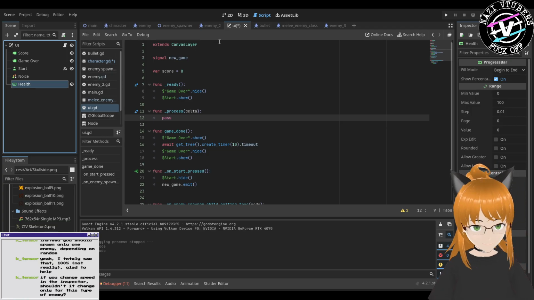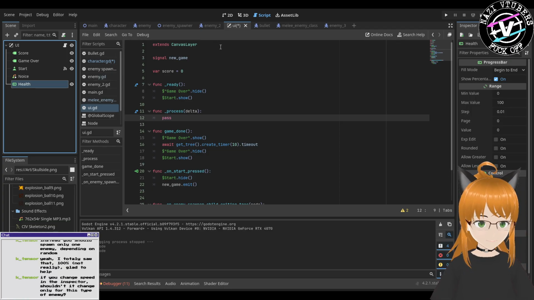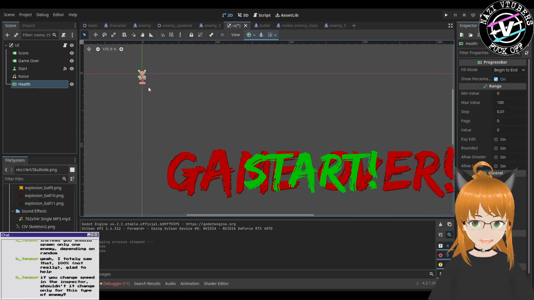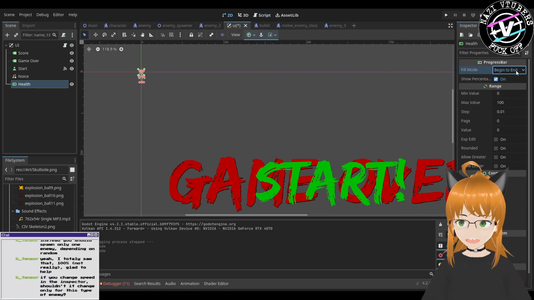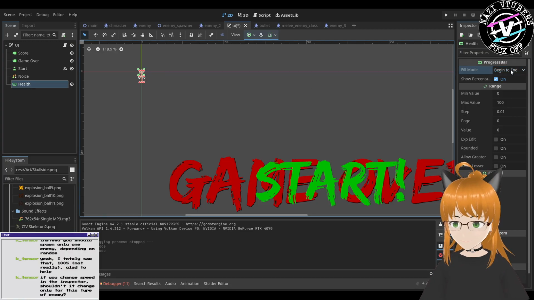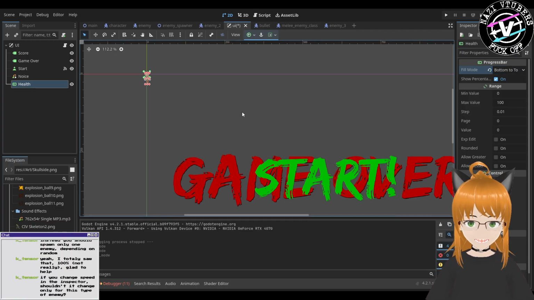Okay. Probably should open the thing again and look what you can do with the progress bar. Fill mode: begin to end, top to bottom, bottom to top. And to begin, actually.